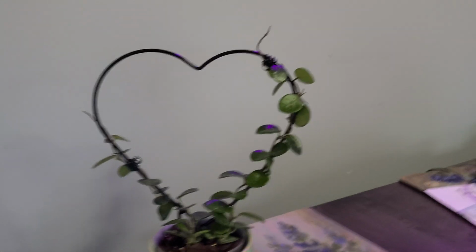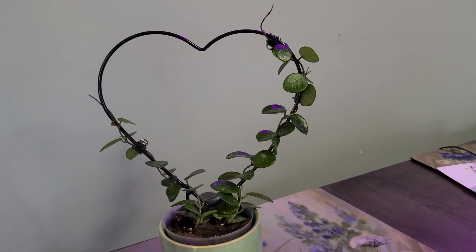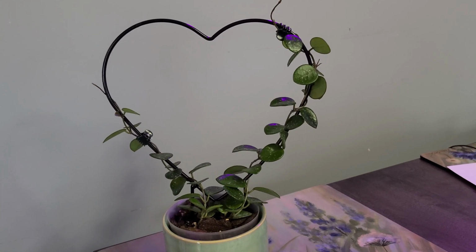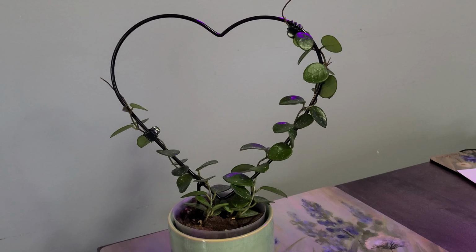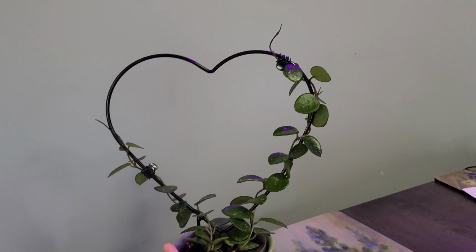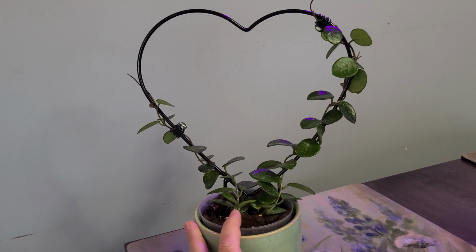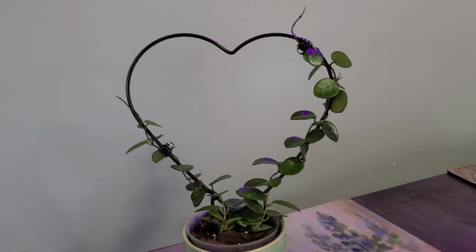Morning everyone, Kathy here, and today I'm doing an update to my Hoya Leca experiment video from about 10 or 11 months ago. If you look back about 5 or 6 videos, it was late last fall, and I had new cuttings that I had ordered of my Hoya Mathilde and Hoya Rebecca. I put one in soil and the other in leca, and I put them in my kitchen on wall planters.